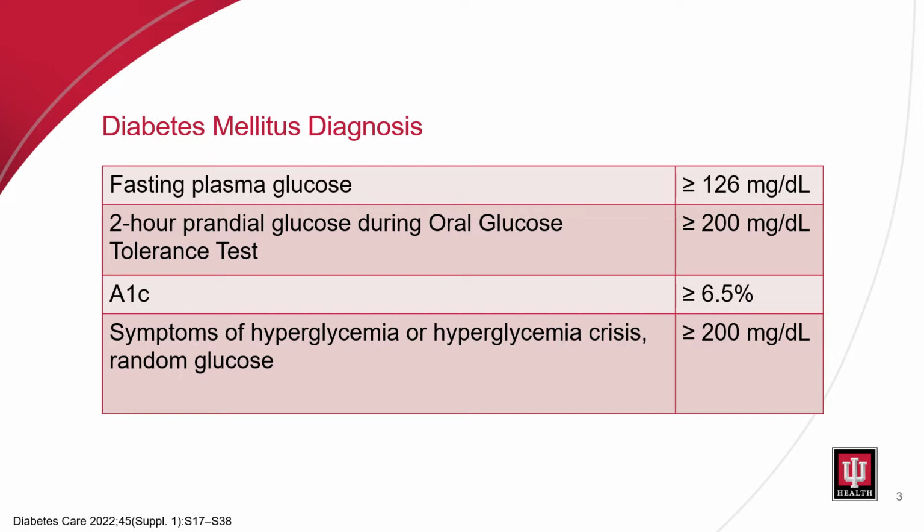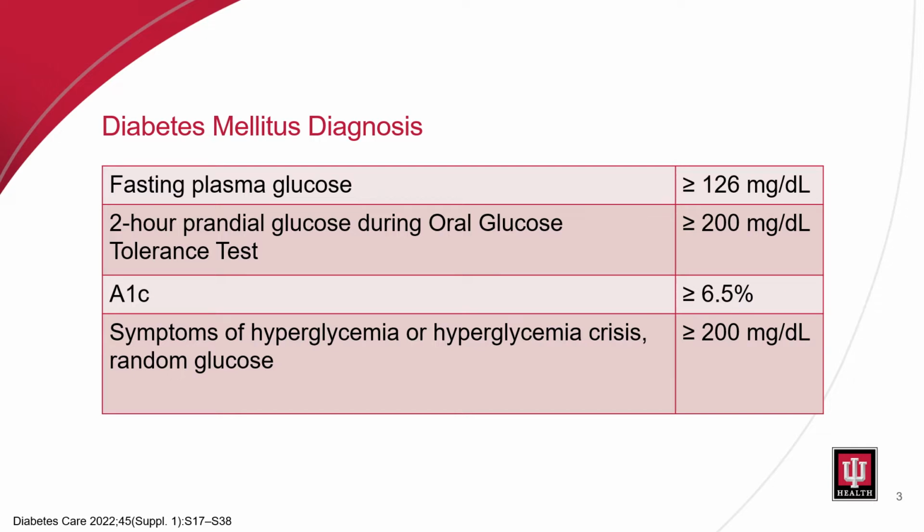We can also use the 2-hour prandial glucose during an oral glucose tolerance test, and this is a reading of greater than 200 milligrams per deciliter. What I've seen in some providers' offices is that a patient will come in and they'll be fasting, will get a fasting plasma glucose, administer an oral glucose tolerance test, and have them stick around for 2 hours in order to get that 2-hour prandial glucose in order to have 2 definitive lab values for the diagnosis of diabetes if we're suspicious or it's a patient that previously had prediabetes and may now be diagnosed with diabetes.